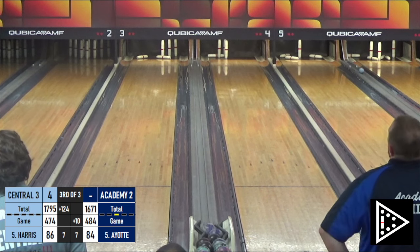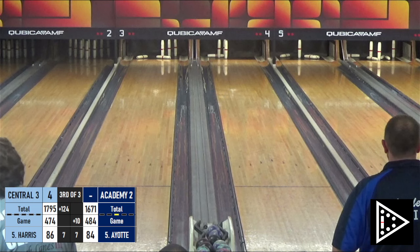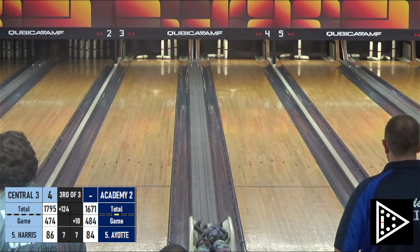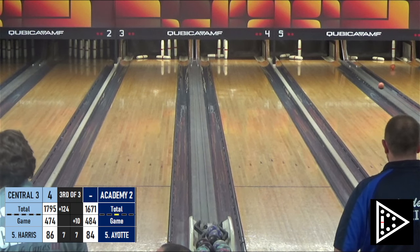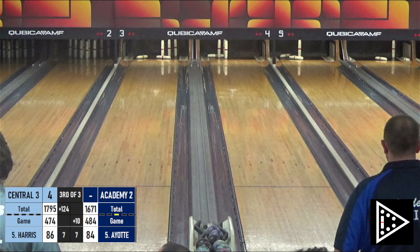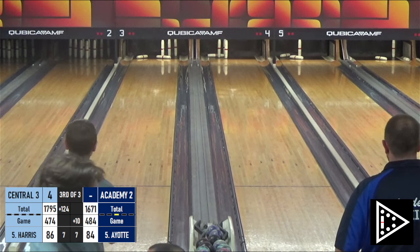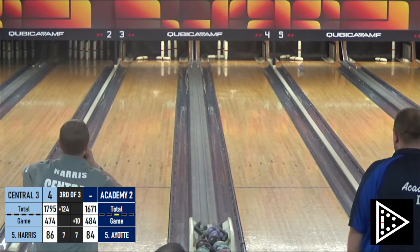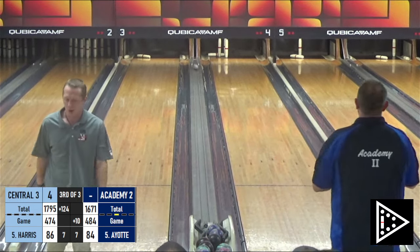And Nick Norcross is out to have a discussion with Danny Harris about this. It appears only the lower part of the pin is actually deflected in front of the three pin. It takes the red line. Not sure there'll be enough momentum to carry through all the pins. Extensive dialogue between the world champions. Harris takes the red line and takes it through.